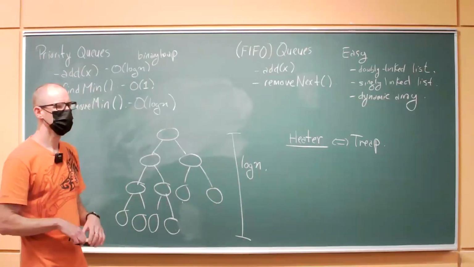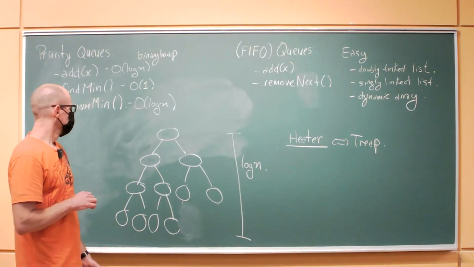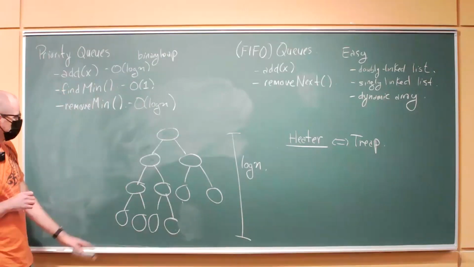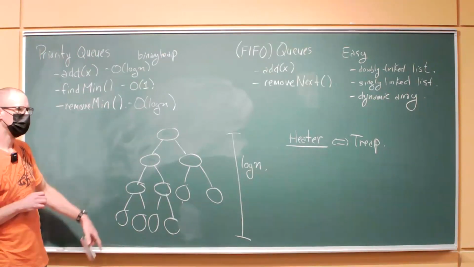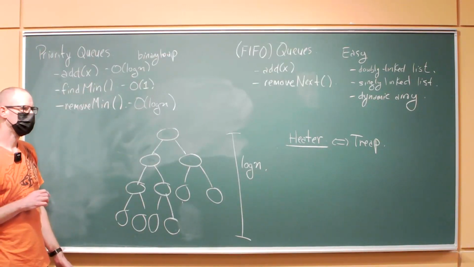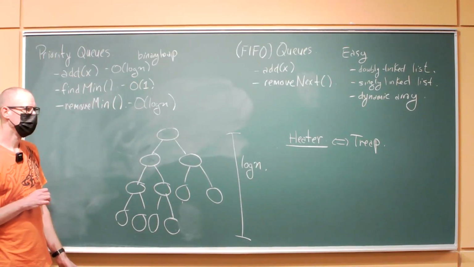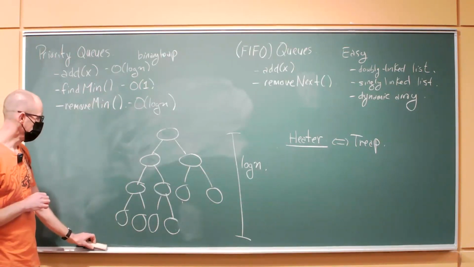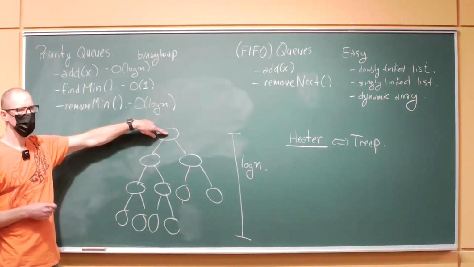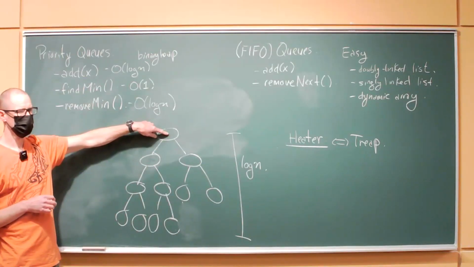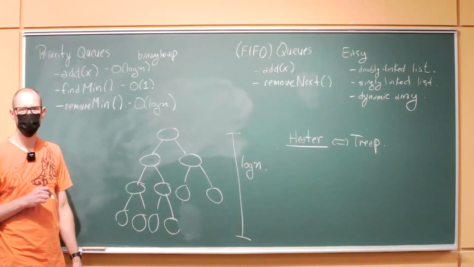Yeah. This kind of structure, we always put the data items at the last level. No, the data in a binary heap is stored in every node. Okay, so when you were drawing that tree, you said that each node kind of stores the minimum value of the next subtree. No. This node up here stores the minimum value in the entire set, and this is the only place that value is stored. Okay. So there's exactly one node per item in your set of priorities.